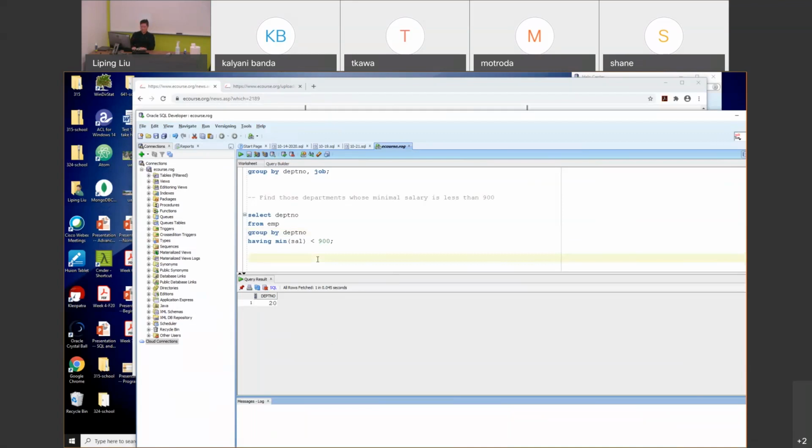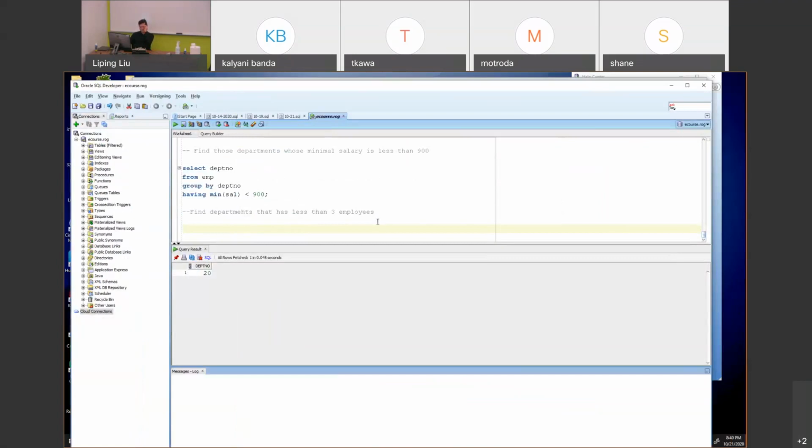Okay, so now I'm going to ask you to continue with this as a sample to do a few more examples. So this time I want to find the departments that have less than 3 employees. Can you do it? I'll give you 2 minutes. Find the departments that have less than 3 employees.